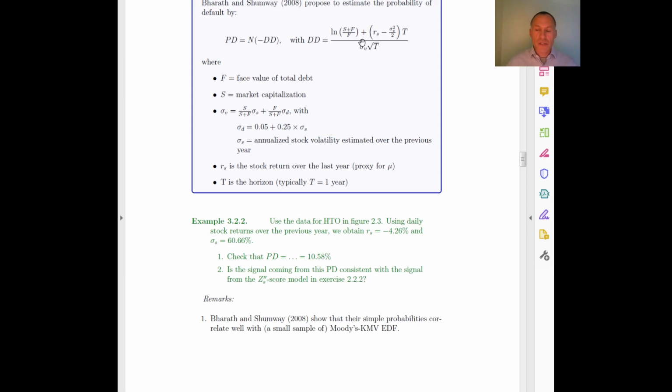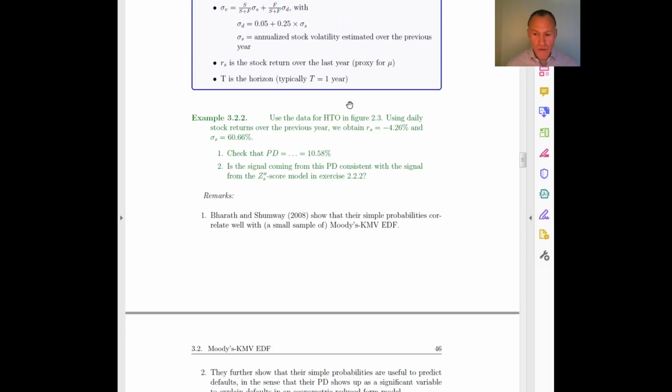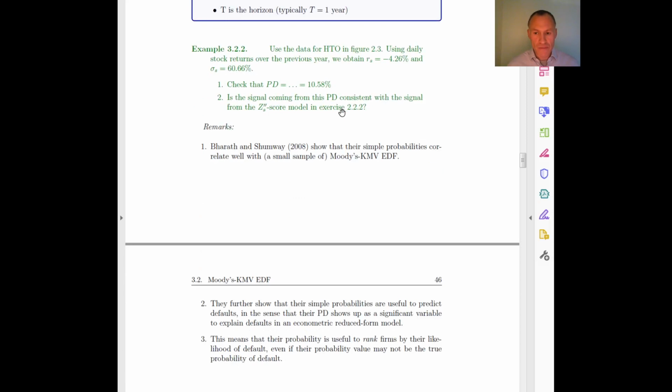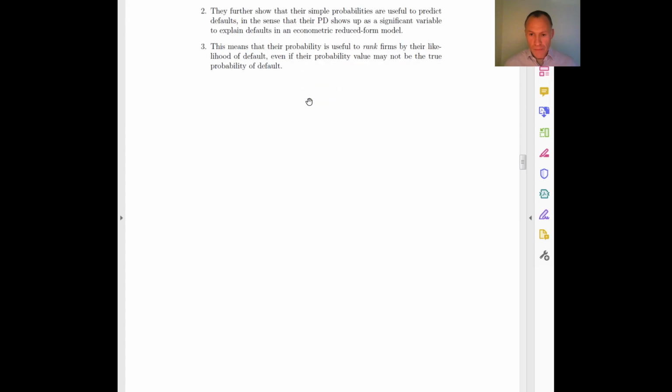So the point here is the following. This measure gives you a good relative ranking of firms. It does not give you a precise probability of default. So, I mean, it's not a full replacement to KMV's EDF, but it's a good variable that you can use in other models like the logit model we talked before, and get a cheap version of the EDF that at least allows you to distinguish between more risky and less risky firms. All right, that's it.